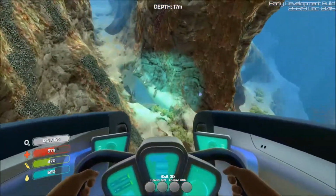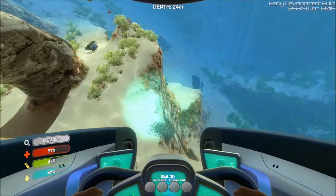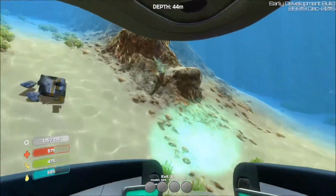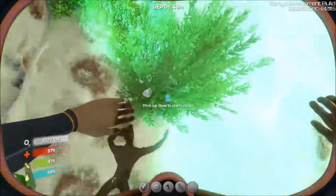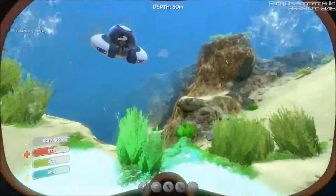And we need to get some more batteries. We need to make a power cell, because we're about to run out of battery on our Seamoth. Oh, here's some quartz. One, two. We don't need two, but I'm just going to pick up two, because why not?